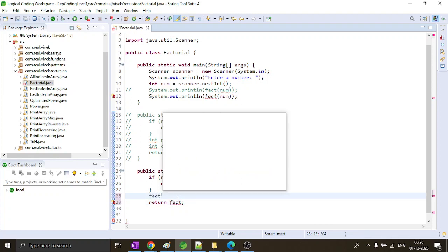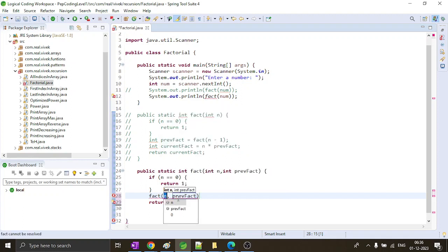Let's say we have that return statement with n minus 1, so n will keep decreasing, and previous fact is nothing but this, right? So we'll have to put some variable here.